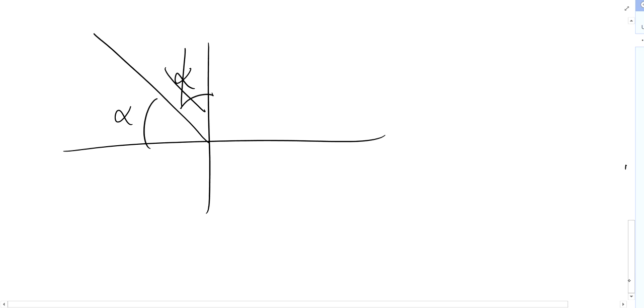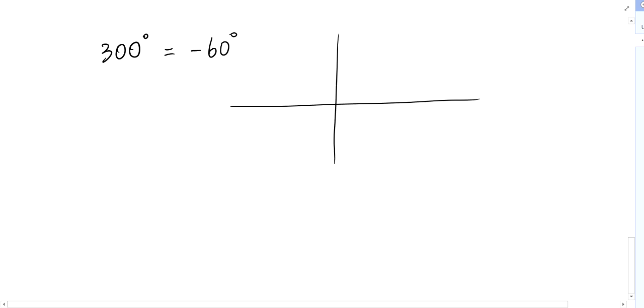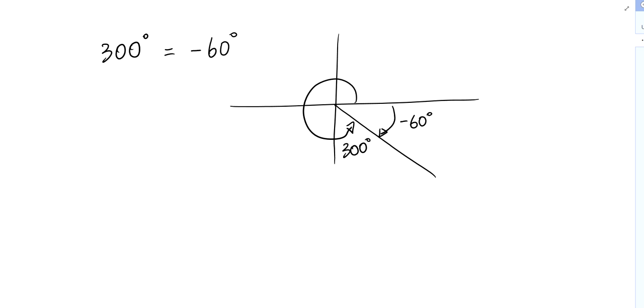So earlier on, I mentioned positive 300 degrees. Nobody writes a plus in front of the 300 if it is positive. So I say that this is the same as negative 60 degrees. Am I right? And the diagram to show this is this, where I have 300 degrees and negative 60 degrees. Are there any other angles that can represent this slanted line? So for this line in yellow, I can represent it with positive 300 degrees, I can represent it with negative 60 degrees. Any other angles?